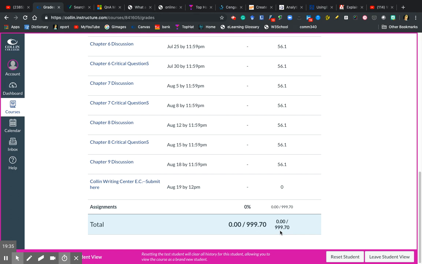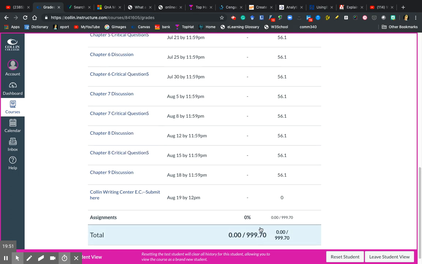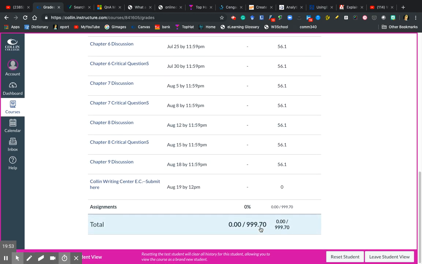So if you're within a point or two in terms of the percentile, so if your grade here was 998.85, you'd get the A. So don't worry about the difference here. I guess, what is that, 3/10? This is why I'm English, not math. 0.30 difference.